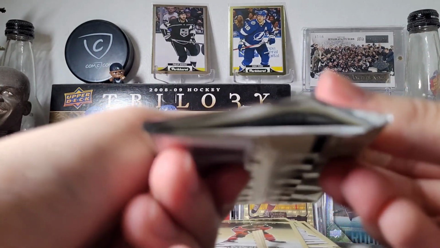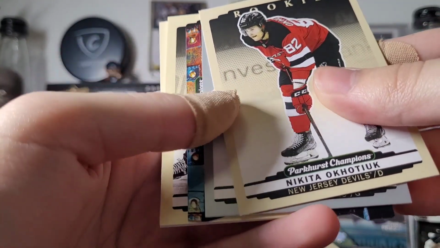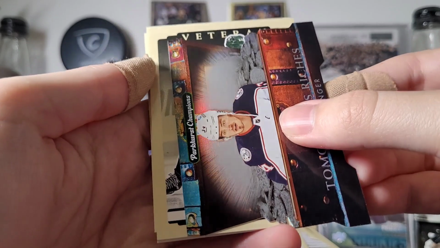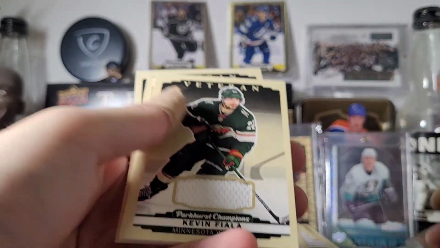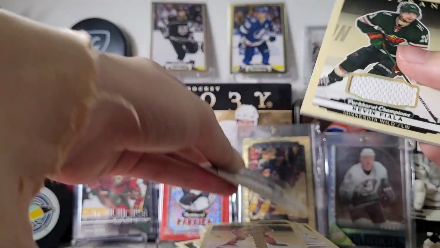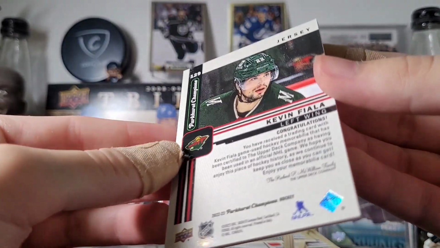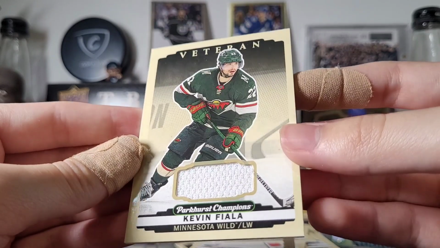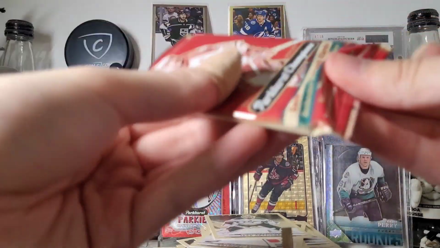Oh, got a jersey card in here. I actually haven't pulled a jersey from this. I haven't seen many of them. I think they're somewhat difficult. Tomorrow's Riches of Cole Sillinger. And I wonder who that could be. That's Kevin Fiala. Jersey card. It's cool. My first look at these in hand. They're actually quite nice for just a standard jersey. Somewhat a little thicker than usual. Design's good. Nice placement. Cool. Nothing crazy, but cool card.